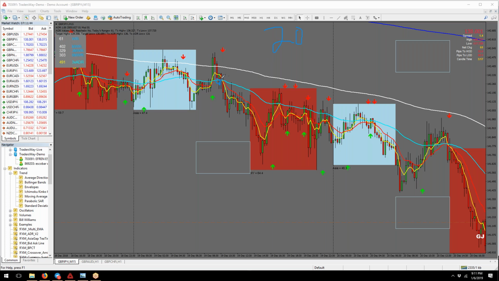So instead of, let's just say you were going to do $5 a point, but then you look at it like, man, I'm 30 points away from where I should put my stop loss. Then just lower your lot size. Instead of doing $5, do like $3 to compensate for those extra points that you're adding onto that trade. And that's the only way.